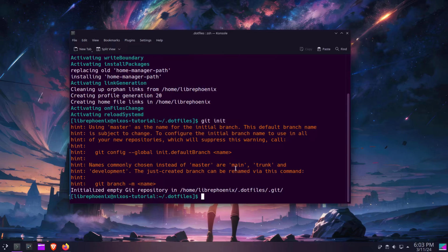But if you run git init, which would make a Git repo, it's going to give you this big warning message telling you that you haven't configured an initial default branch name. The initial default branch name in Git is master, but most of the popular Git hosting sites use main as the default branch name.